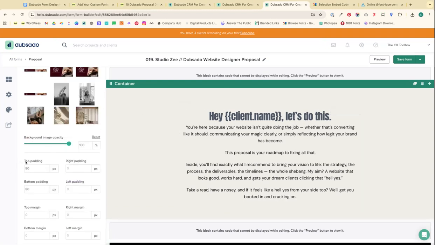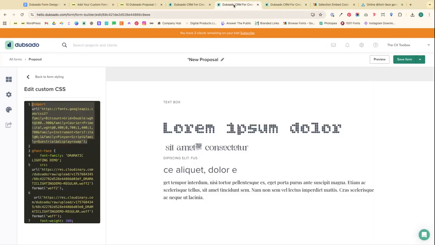So it's not responsive, unfortunately. So you can only do padding for top and bottom on desktop, and it will be the same for mobile. So it will still be 80 pixels. I like to add padding for around 80 to 100 pixels on top and bottom within the containers, just to give it a bit of breathing space. So I'm just going to walk you through how to do this and add containers now.